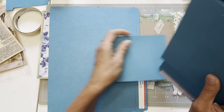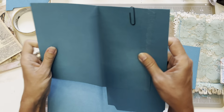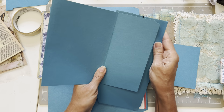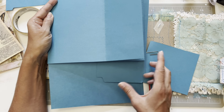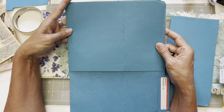And the first thing I did, okay, so here I have everything paper clipped, so I remember where everything's at. So here's the top of the file folder right here, this piece. Ignore this piece here. So there's the top of the file folder right there.